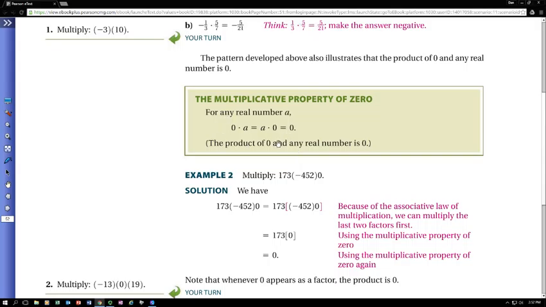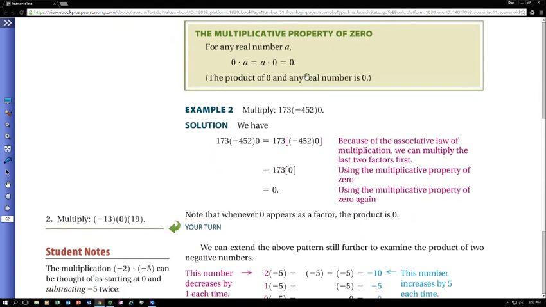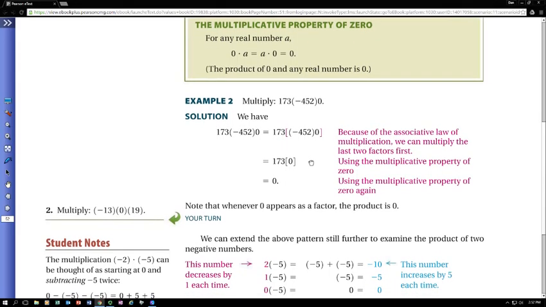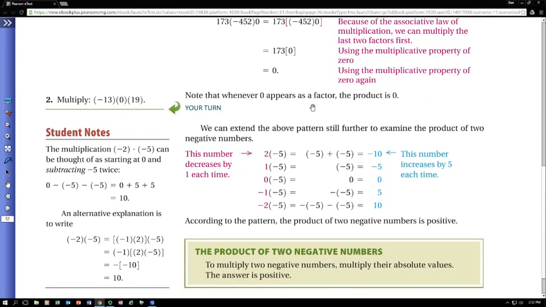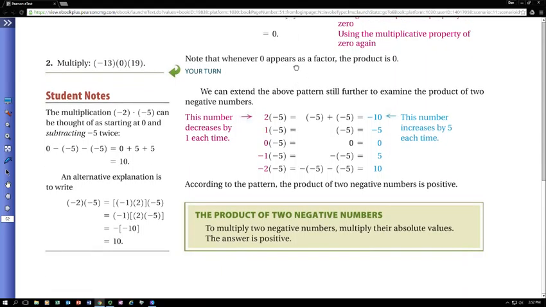Well, they give us a property that basically says no matter what you multiply 0 by, you're going to get a 0 product answer to that multiplication. So they show us some things here. I could look at this right away. It's all multiplication. I got multiplication by 0. I wouldn't even do this. I would just say, hey, I know the answer is 0. Okay? And jump right to that.